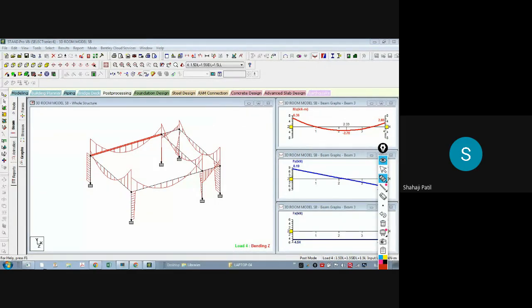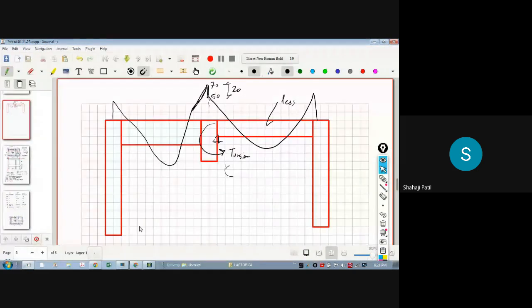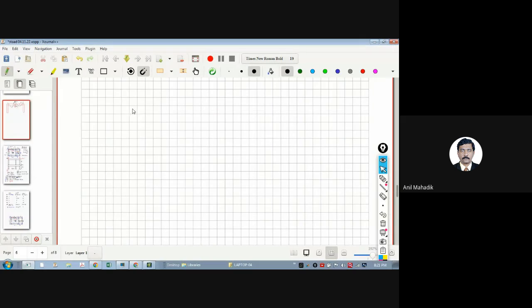In any software, the results are with respect to the local coordinate system. So there are two coordinate systems.